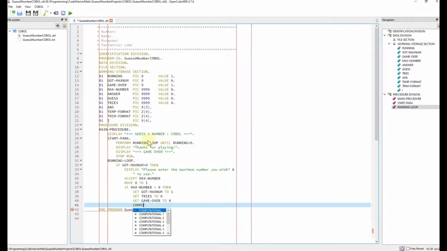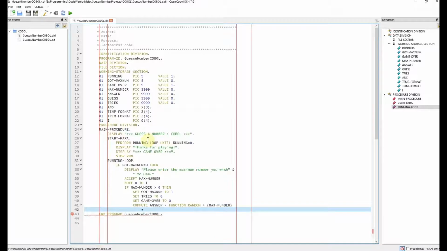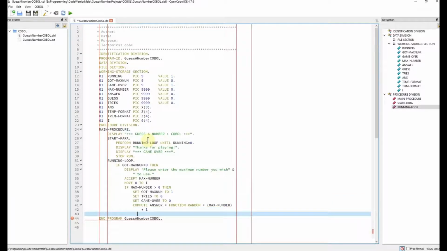And then we're going to do our random. So compute answer is going to equal the function random times max number plus 1. No, 1. Why do you keep doing that? Then we are going to move max number to our temp format, because now we're going to format it.